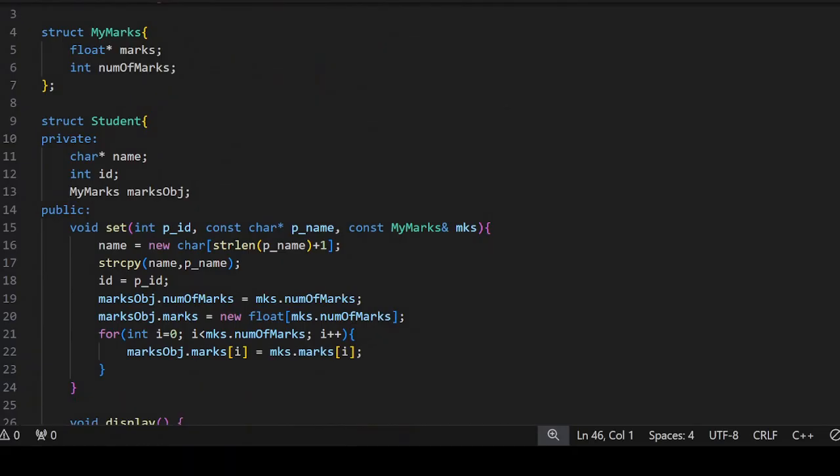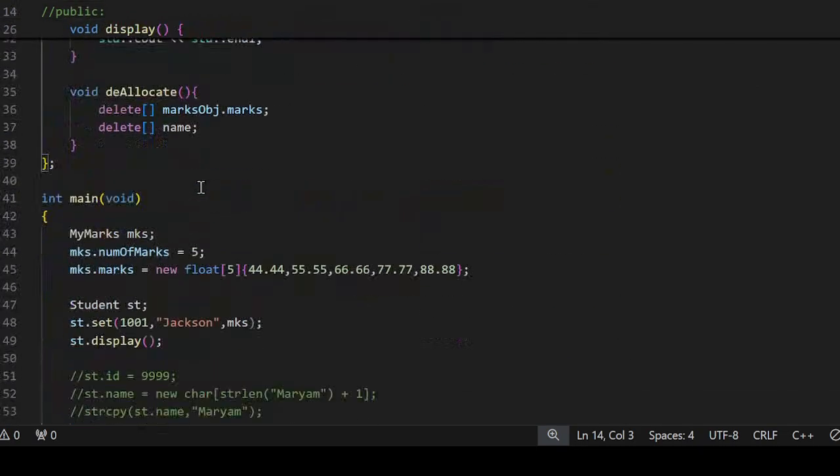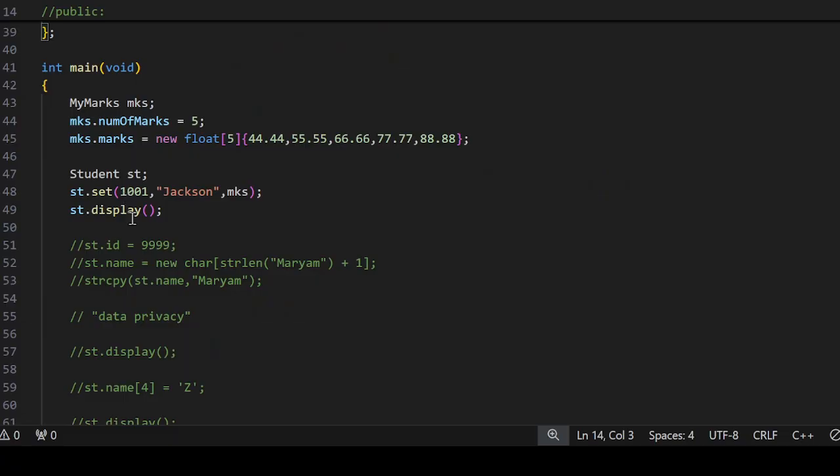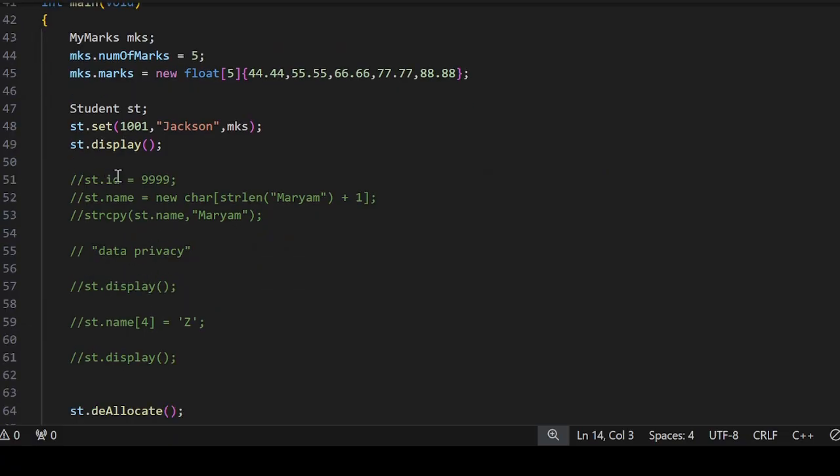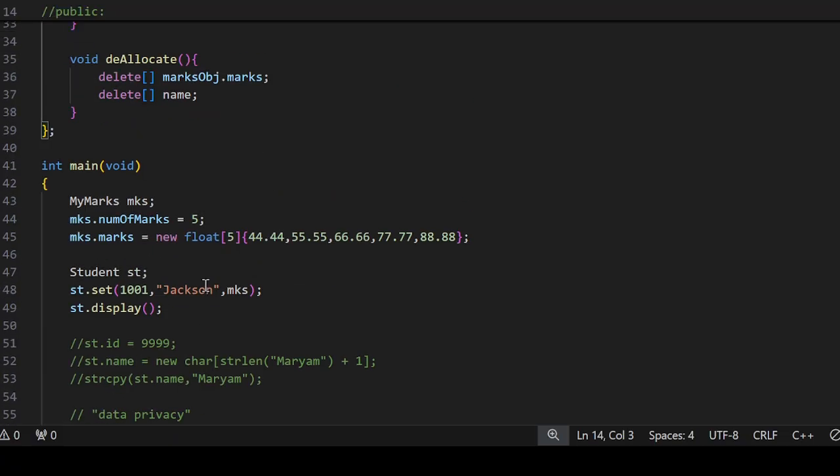In C++, a class can be created by using the struct keyword or also using the class keyword. The only difference is that with struct, all the contents are public by default. So if I don't put this keyword, then everything is public. That's the reason why we were able to access set, display, and even the data members from the client code.